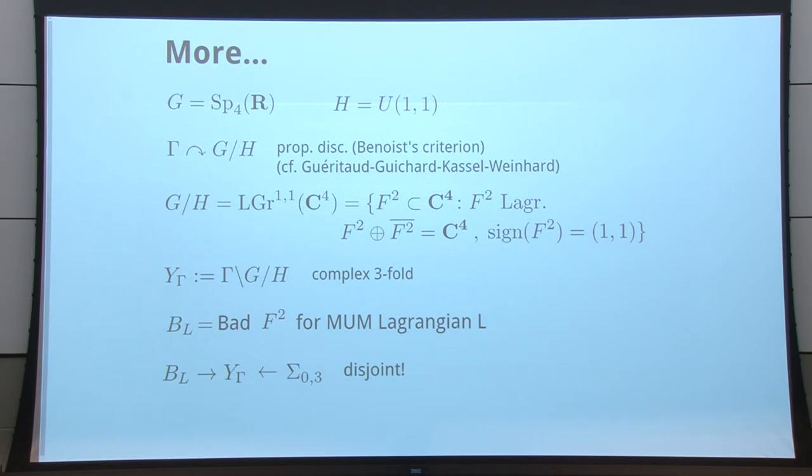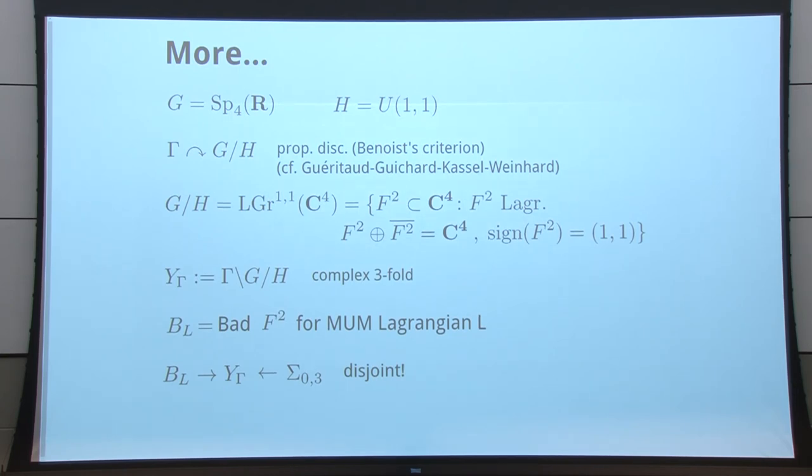I think it would be very interesting to understand what's actually going on with this configuration. In particular, is there a complex compactification of Y gamma? I think the general theory developed by Gary Tagishark and Cassell and Vinhard and other people should tell you that there's a real compactification. There's a way to attach some real points on the boundary to make this compact. But if there were a complex compactification, something that makes the compactified object a complex manifold, it would be a very interesting complex manifold to look at, because it has inside a complex two-dimensional submanifold, a surface, which is a divisor, so one can ask whether there's some algebraic structure to this.